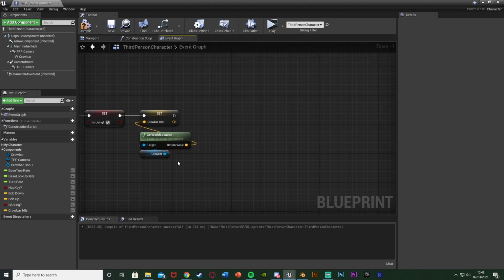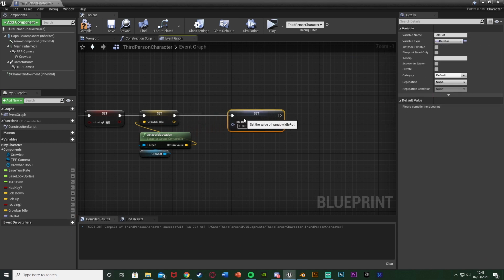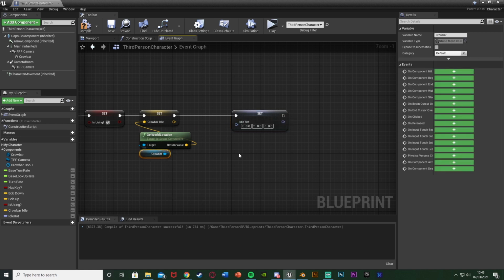And the rotation is going to be slightly different. So we're going to create another plus variable. I'm going to name this idle rot for idle rotation. I'm going to change that to be a rotator. I'm going to set that after the crowbar idle there. And now for this, we're going to come out the crowbar again, so this component here.